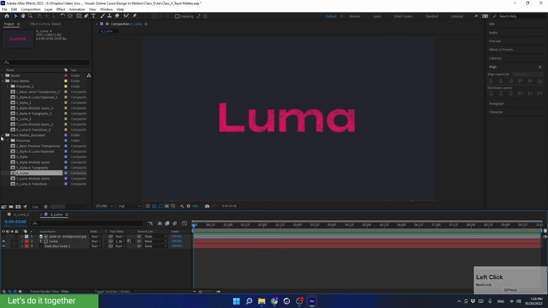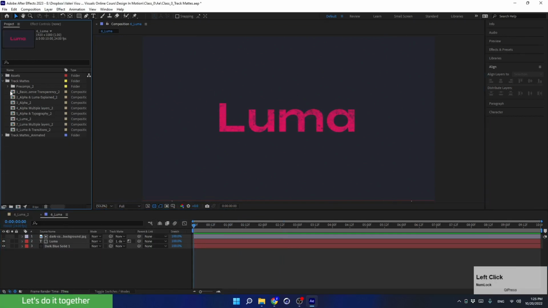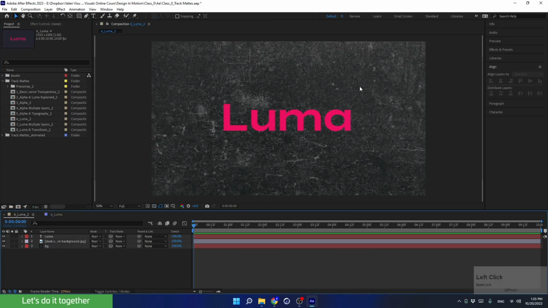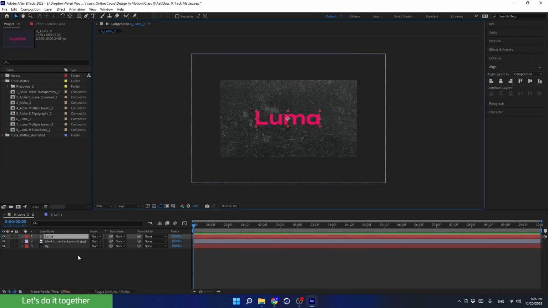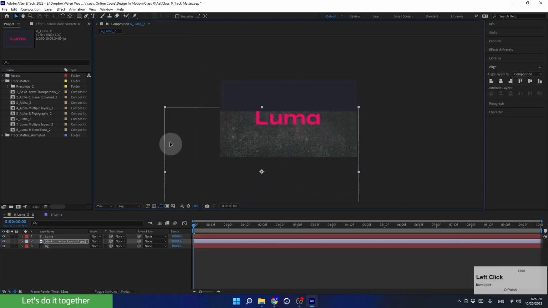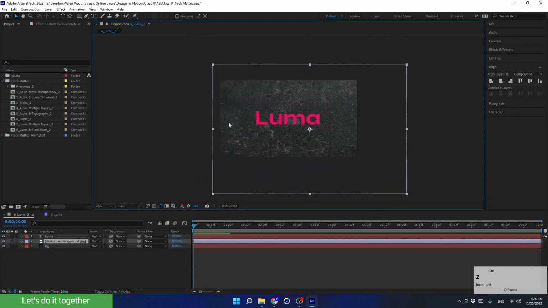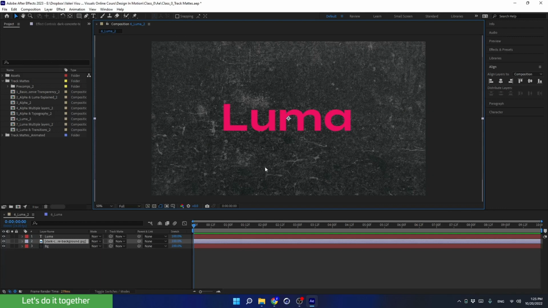Alright, so let's close the folder here, and return to the composition of the lesson. Let's see what we got here. It is a pink text layer, and there is also a large image with an interesting texture with dark and light pixel data. As we learned, if we use the Luma Matte, then the light and dark pixels have meaning. The Luma Matte removes the dark ones and leaves the light ones. Let's see what I mean.